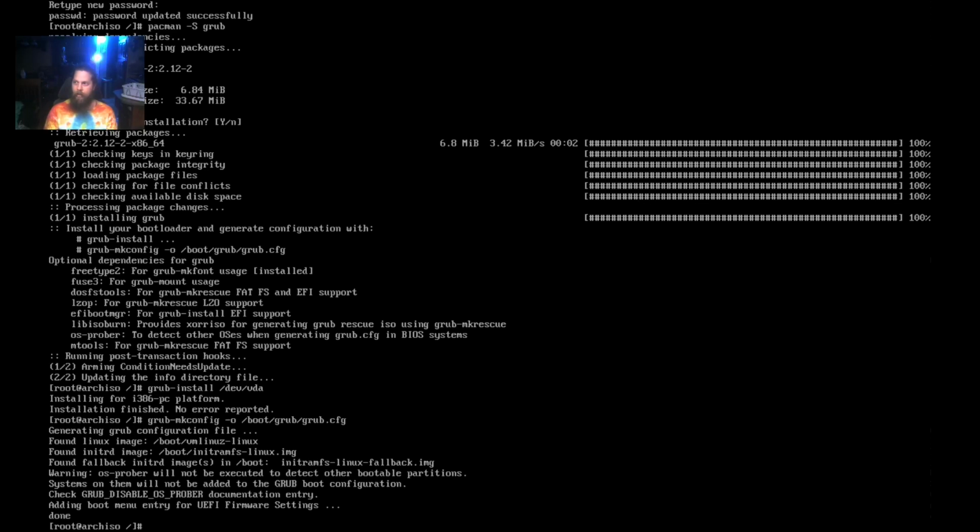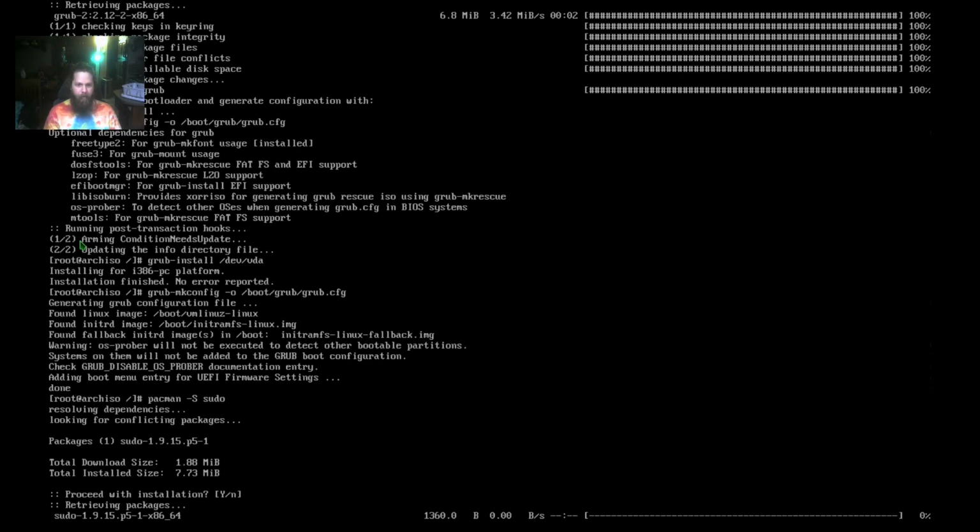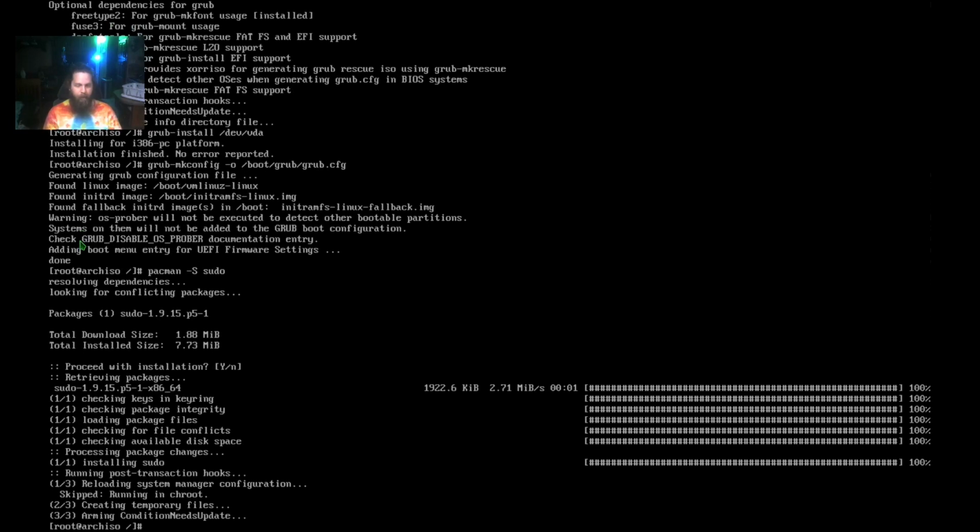And then we should probably set up sudo privileges for our user. So for that, do pacman -S and pass sudo along for that. Go ahead and install those packages. All right, sudo is installed.